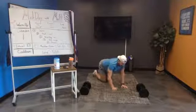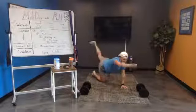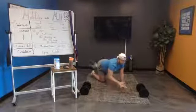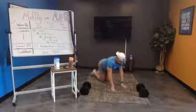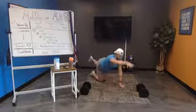Keep this core extremely tight the whole time. Try not to wobble. Try not to do this guy right here. What I want is a smooth movement coming up just like this. There we go. And let's get two more on each. Here comes the last one.